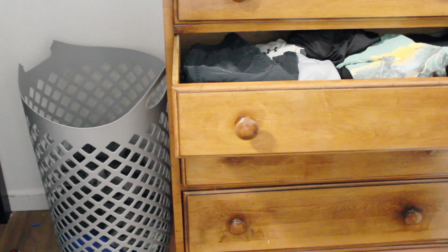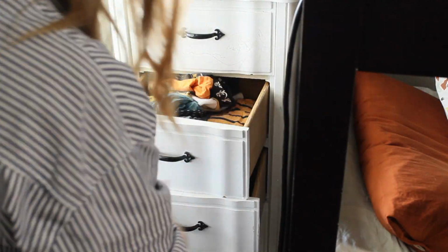But I do not stuff our drawers because I have found when we do that, we have too many clothes all over the floor. And again, if you want to check out more on how I decide what to keep, I have a post on my blog.